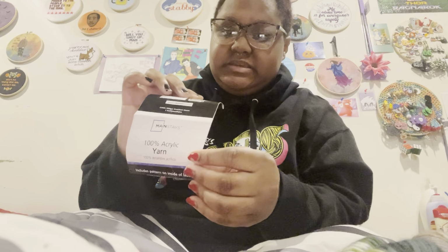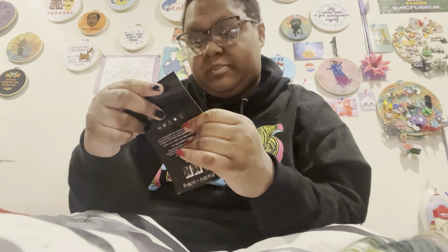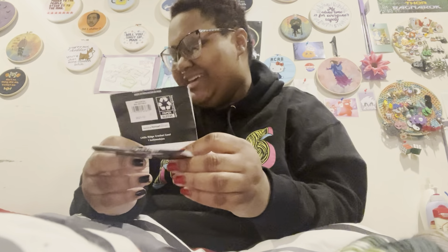I still have some left. No, it's a no. I have this Mainstays 100% acrylic, and black, another one. I was trying to go through my black that I didn't like. It's the same problem as the Craftsmart. It's so rough, so scritchy, so thick. No, never buy it again ever.